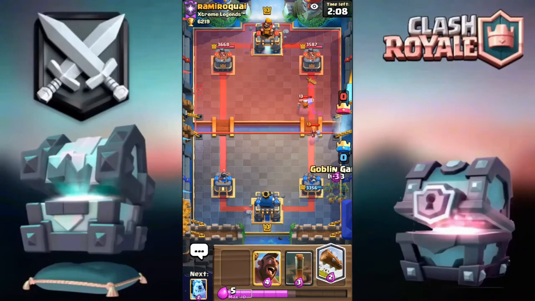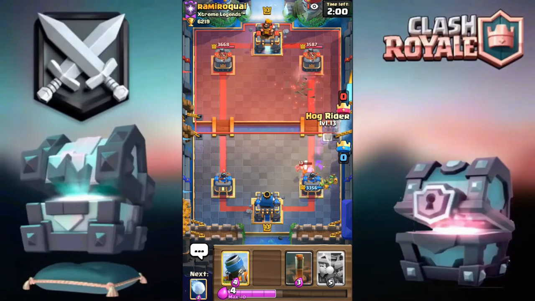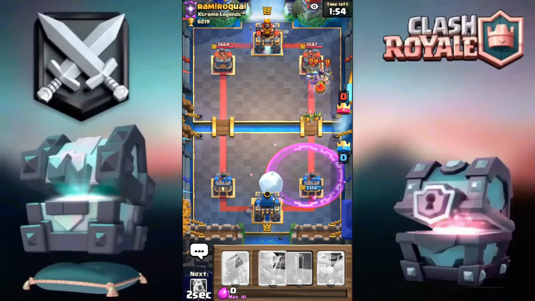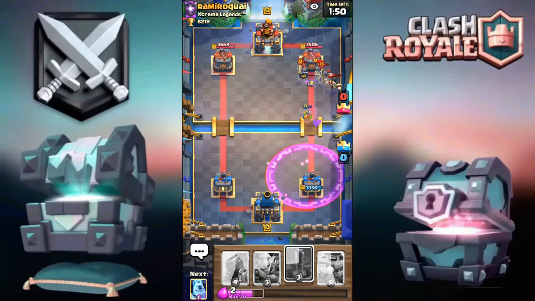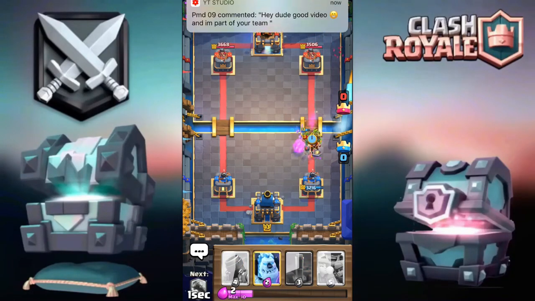Golem. I'm going to go for the Goblin Gang. Ice Golem over here. And log. Alright, there you go, perfectly taken care of. If I hadn't logged over there, that lumberjack would have gotten a shot, and maybe two, even three. Snowball. Why would you go E-wiz as well? Who am I to tell him what to do? If he wants to win, if he wants to lose, he can lose.